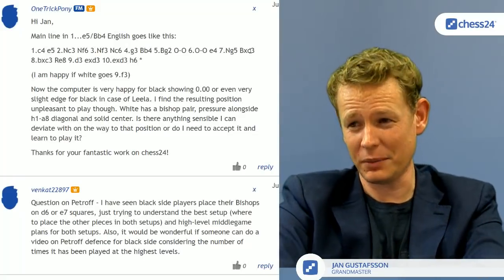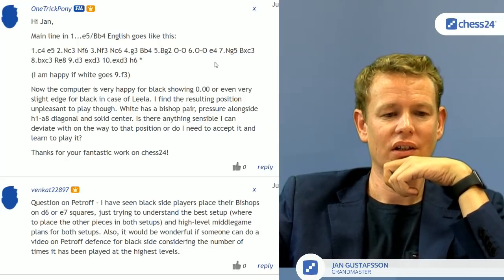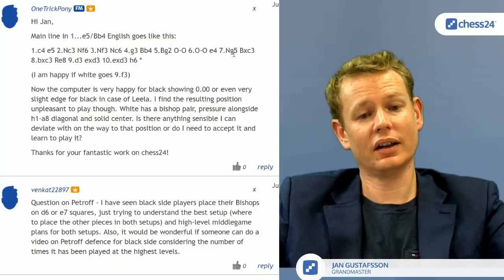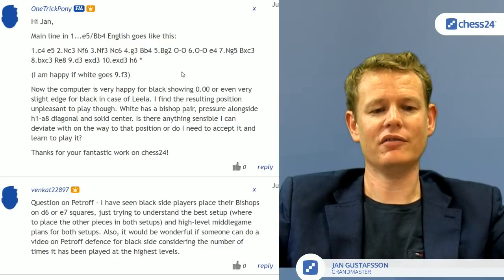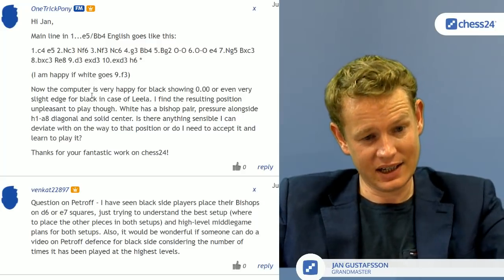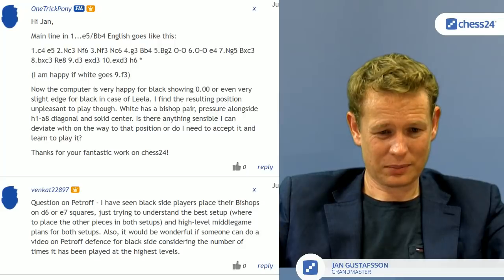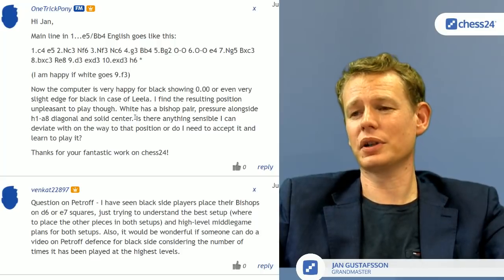We have OneTrickPony, FIDE saying, "Hi Jan, mainline in the e5 bishop b4 English goes like this. Well, you could argue if d5 is in the main line, but I get the idea. Bishop b4, bishop g2, castles, e4, knight g5, bishop c3, bc, rook e8, d3, ed, ed, h6. I'm happy if white goes 9f3. Now the computer is very happy for black, showing 0-0 or even very slight edge for black in case of Lila. I find the resulting positions unpleasant to play though. White has a bishop pair, pressure alongside the h1, a8 diagonal and a solid center. Is there anything sensible I can deviate with on the way to that position, or do I need to accept it and learn to play it? Thanks for your fantastic work on Chess24." Thank you, OneTrickPony.